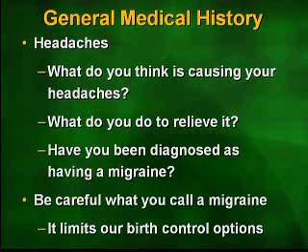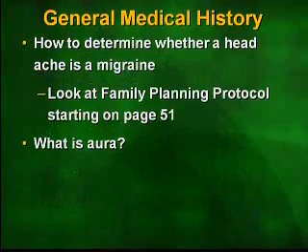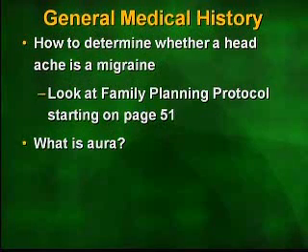Okay, and just for sake of time, there's a great section about how to tell if something's a migraine in your family planning protocol starting on page 51, and there's also a great section on aura, determining what is or isn't an aura. We're going to flip through these because I know I'm getting short on time.